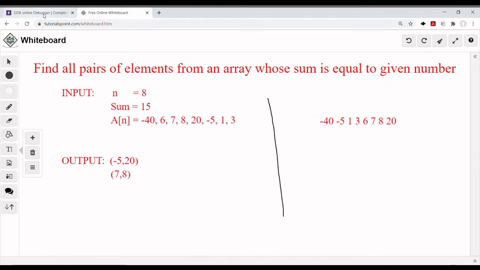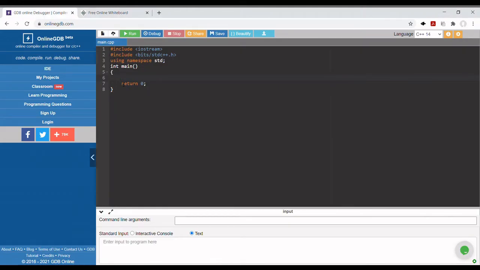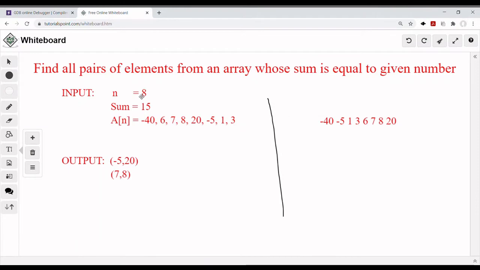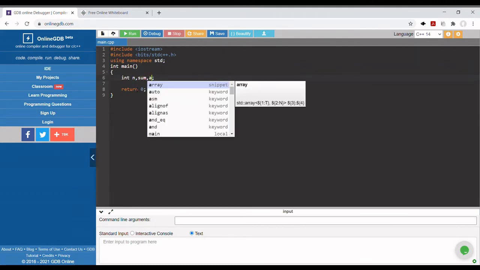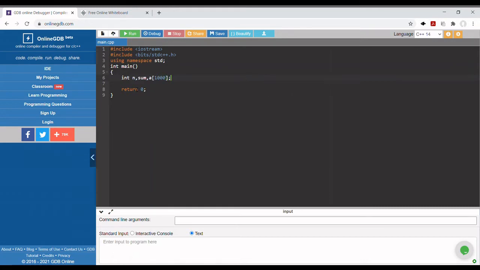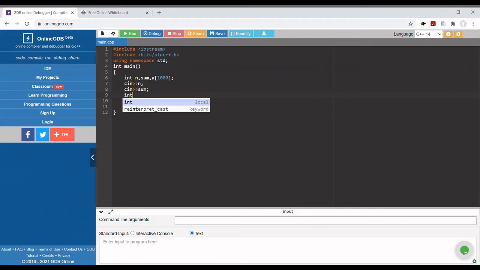Okay, so I will write the code. Let's say firstly we have to take some n, sum, and then the array. So take the input. There is a sum given and an array. Let's take the input of n, sum, and now let's take some variables i, low, high.